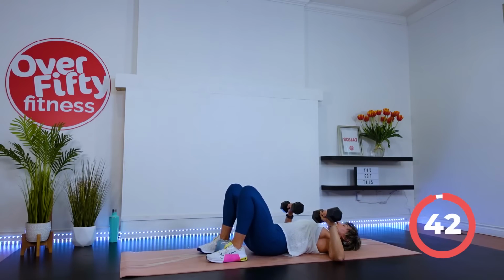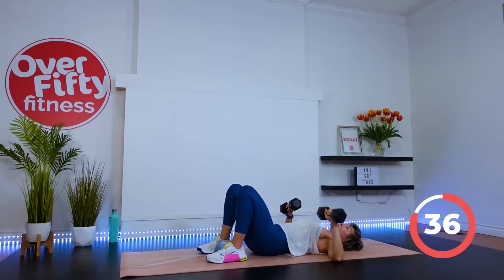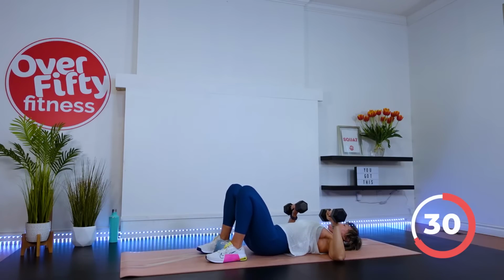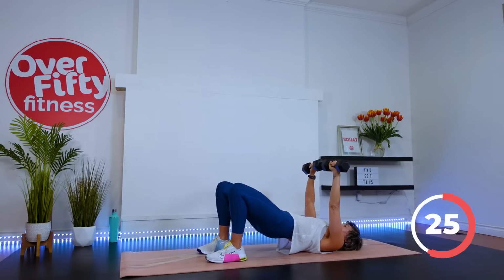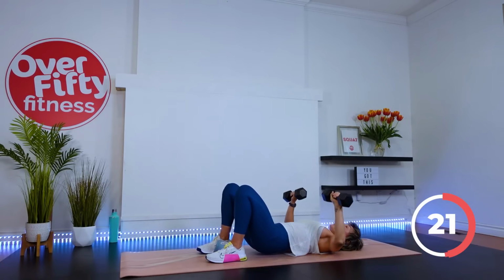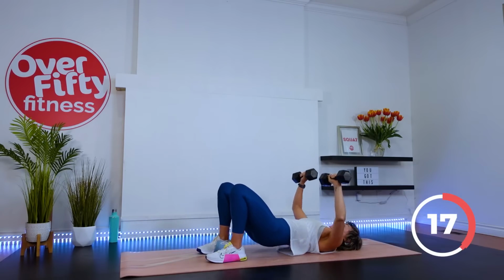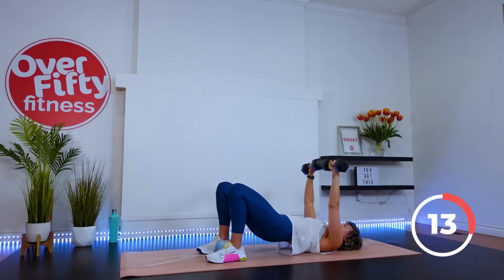We want those dumbbells going above the upper abdomen, not above the head. We want the elbows in front of the shoulders, not lined up and not behind. That's a safer position for the shoulder joint. Heels are hip width apart, close to the bum, pushing through the foot so that we can feel those glutes, hamstrings, and even your low back extensors are fired up. So here we get a lot happening, front of the body with the dumbbells, and then back of the body with the bridge.